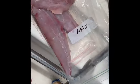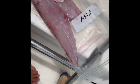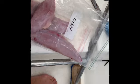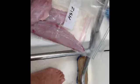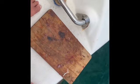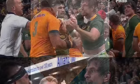So just finished filleting this unlucky fish. Unlucky. We saw this bottle floating very fast across the bay. So we chased it in the dinghy. Pulled up the bottle, and tied to the bottle was a hook, and attached to the hook was this unlucky fish. So easiest catch ever. But always a big job to fillet them and clean the boat and clean myself afterwards.